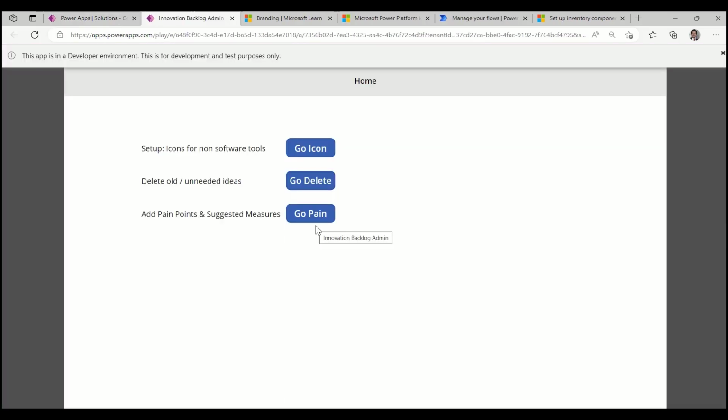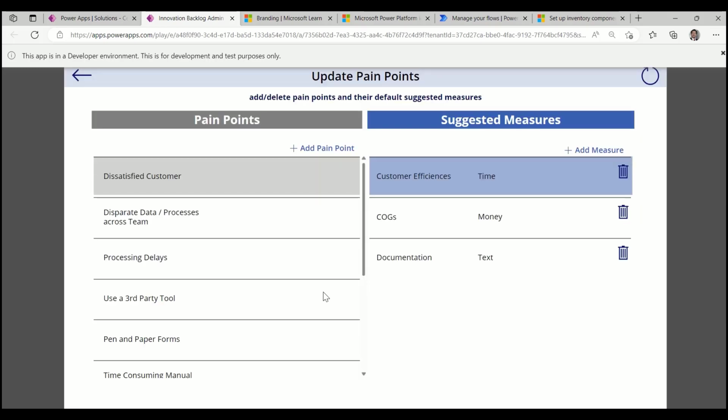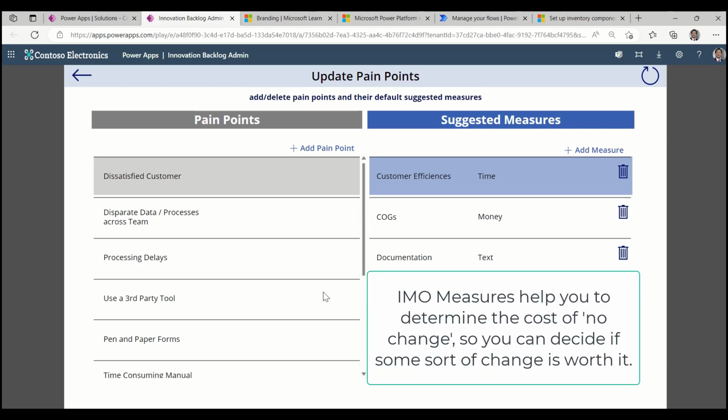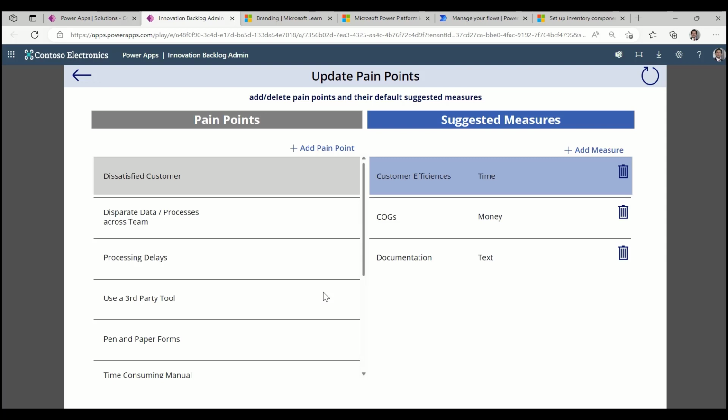The admin app is not intended for the end user. It's intended for the person who's publishing this app so that they can set it up, right? So in this case, I haven't told you this, but I might have mentioned it yesterday. This app collects a set of pain points or challenges that a team has. And then it has some measures that we can measure how we solve these pain points. People submit ideas on what they think should be done. And then we can set up team activities based on that.